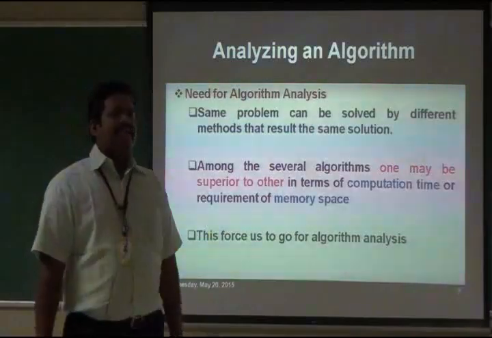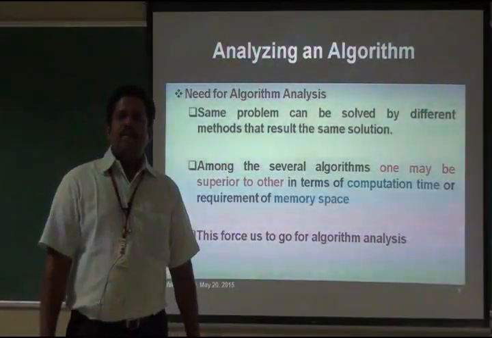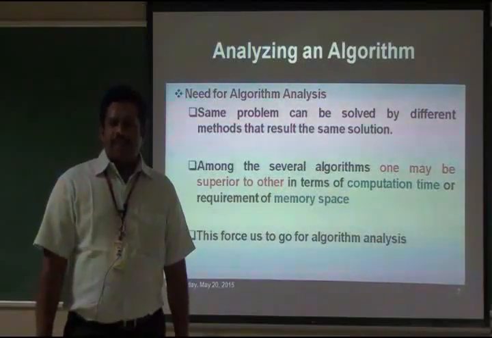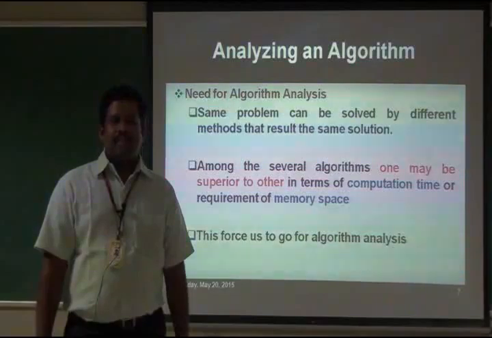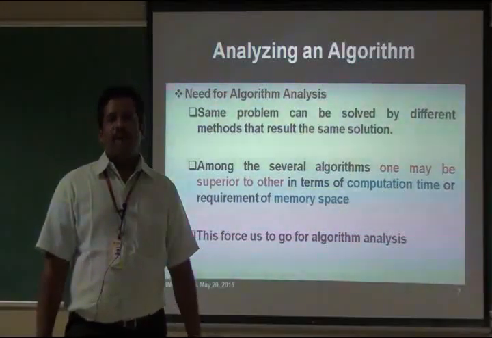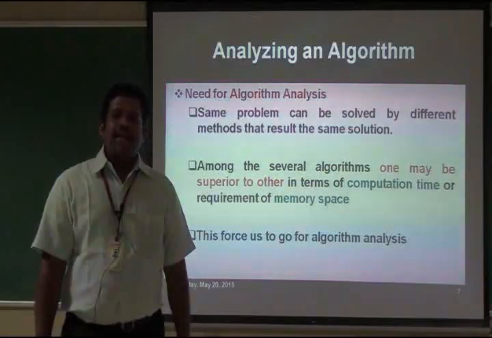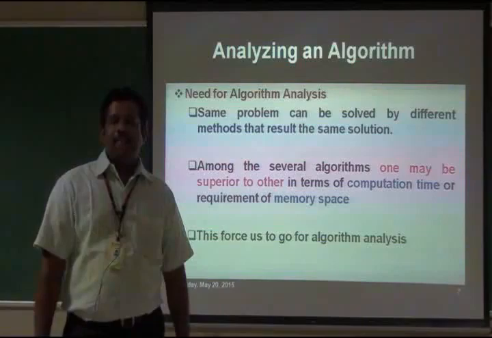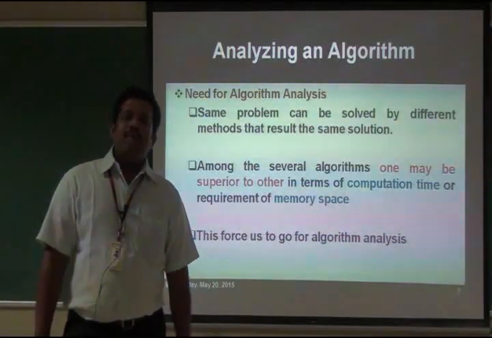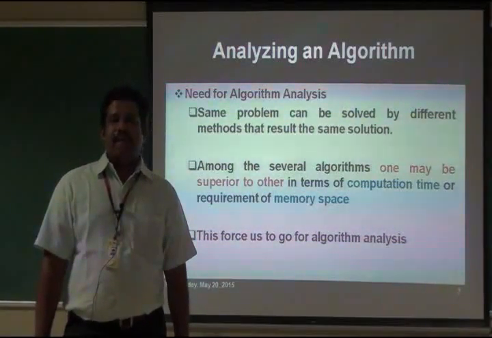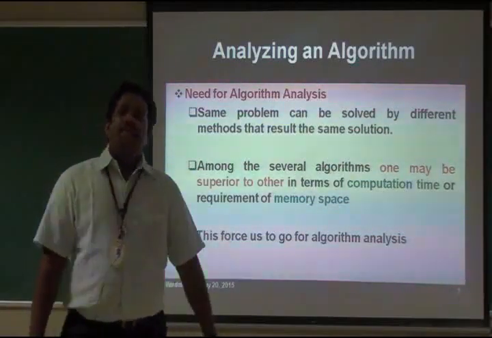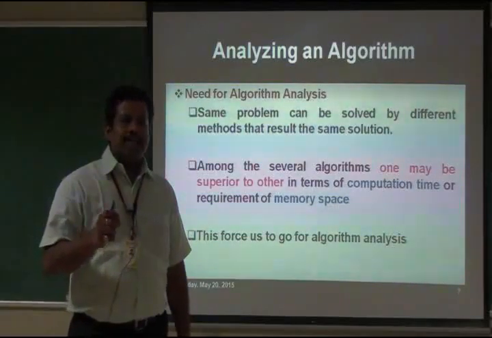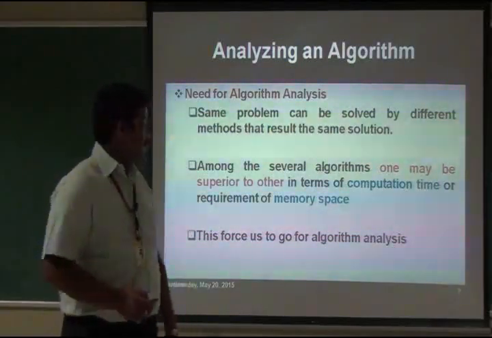So what is the major necessity of algorithm analysis? Assume you wanted to solve any type of problem, for example, swapping of two numbers. Swapping of two numbers has many types of solution, for example, solution number 1, solution number 2 or solution number 3. Among these three algorithms, as a software engineer, we are supposed to determine which one is the best algorithm. Suppose algorithm 1 may be superior to the other algorithms in terms of computation time or memory utilization. So algorithm analysis is mainly used to assess or identify the best algorithm.